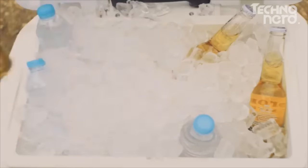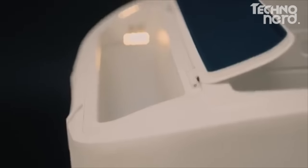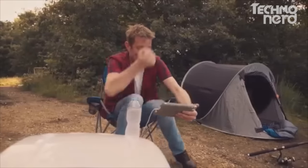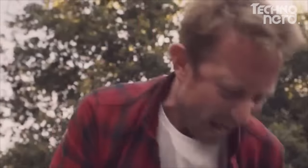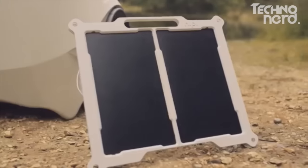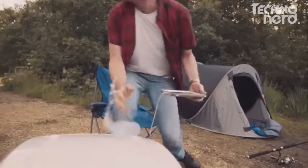You don't need to worry about backup generators because Nippy is smart — it can charge most portable devices with its four on-board USB ports. The battery can be charged via your car, the mains, or even using Nippy's record-breaking solar panels. Built with waterproof casing and the most efficient cells in the world, Nippy's solar panels are so reliable that even on a cloudy day you won't miss any crucial updates.